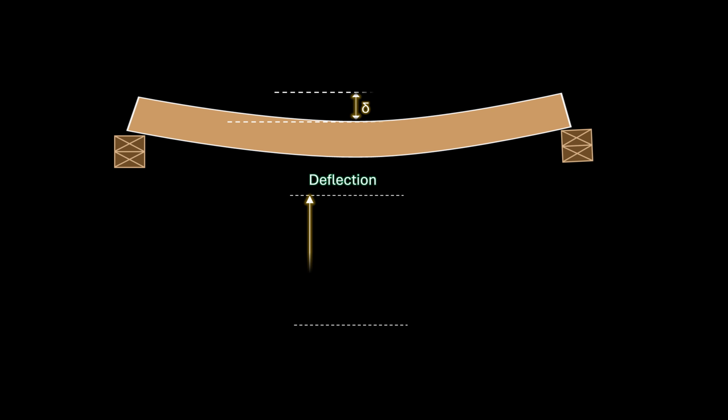The total immediate deflection in members such as beams, headers, and joists consists of two components. The first component is bending deflection, which accounts for most of the total deflection occurring on wood members under bending loads. The second component is shear deflection, which accounts for a small portion of the total deflection for wood members under bending loads.